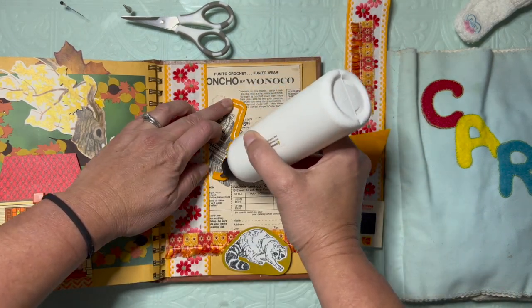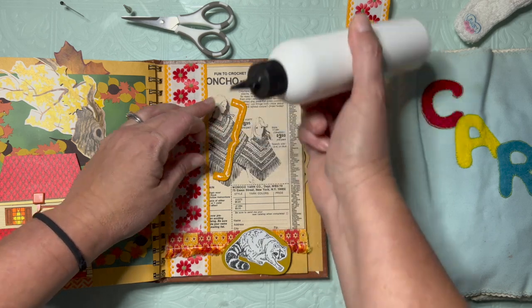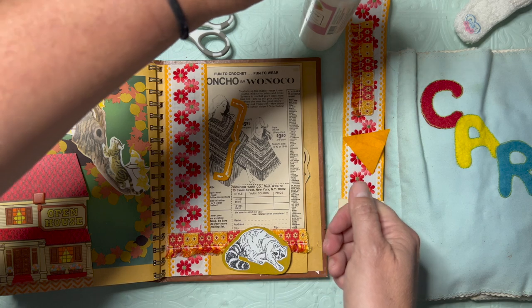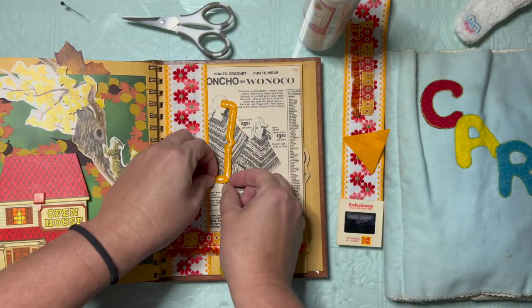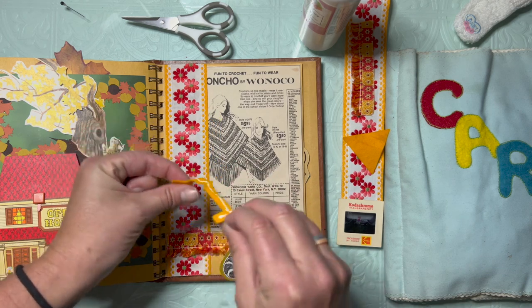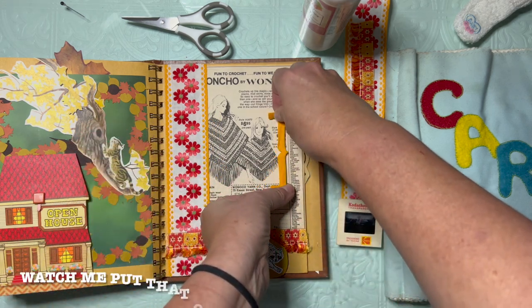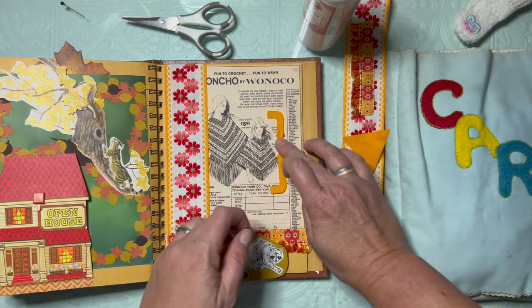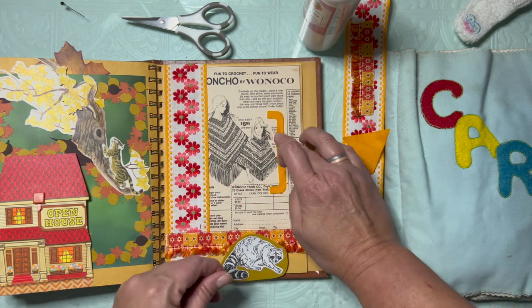My cousins were very crafty and very talented, and they really spent a lot of time teaching me about art and always had little projects for me to do. And they took me to ceramics class when I got older, and I'm going to have to do some kind of page on that eventually.